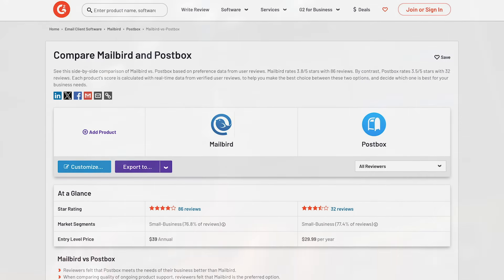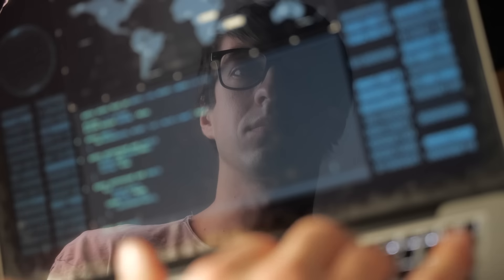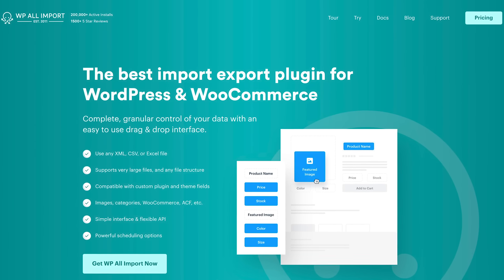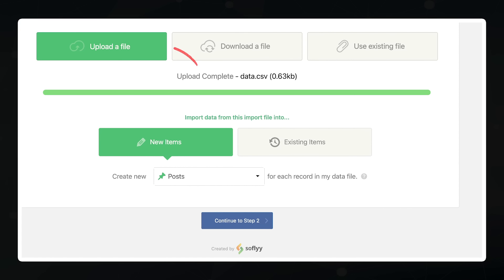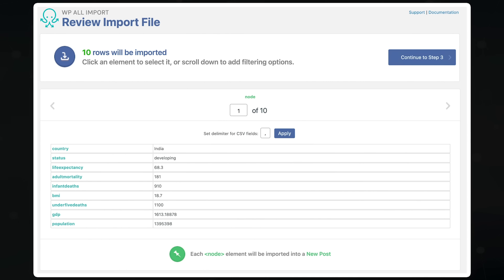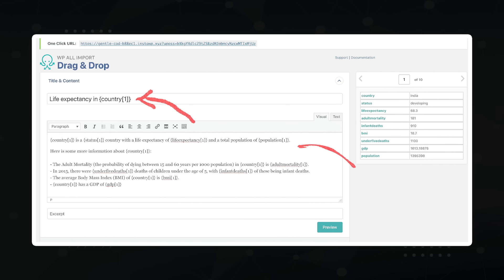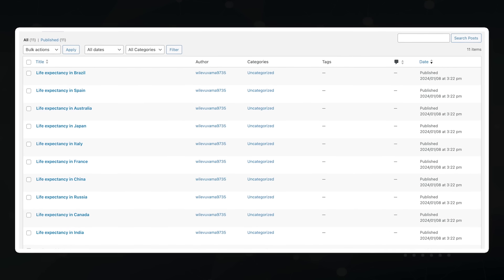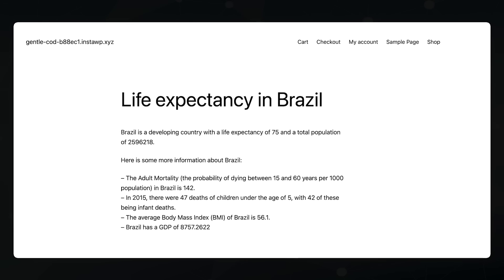Now it's time to get the data and content from the sheet up on your website. If you're trying to do something complex like what G2 created, you'll need help from a dev. But for something simpler, you can use the WP All Import plugin. Once installed, go to upload file and create a new post for each record in your data file. The next screen shows a sanity check on the data. Then, just like with the sheet, you create your template from within the tool, confirm and run your import, and all your posts will be created in your CMS.